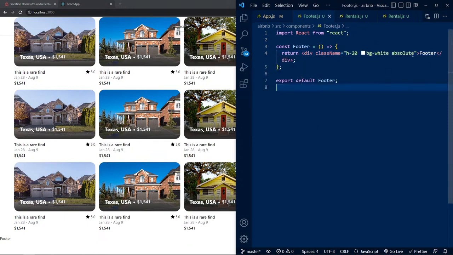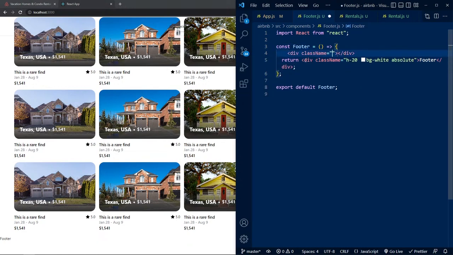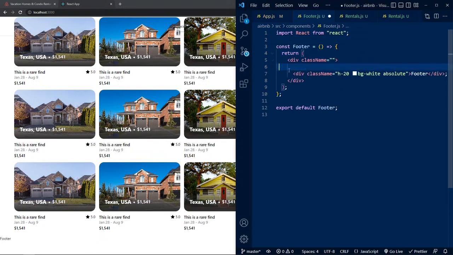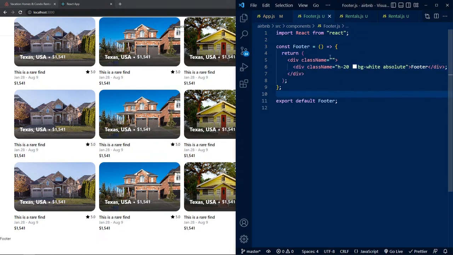We can take everything and create another div and move this inside this one right here, and let's move this return here, save. Absolute, and this one should be relative as well. And this BG white and height should be here at the top as well. Save.